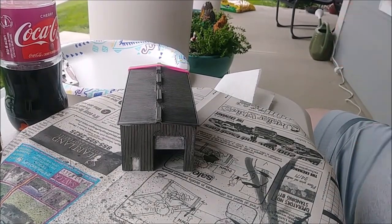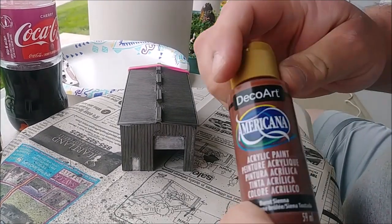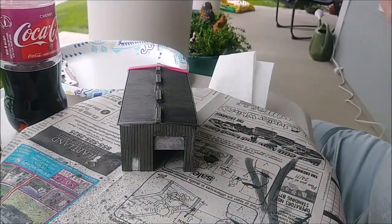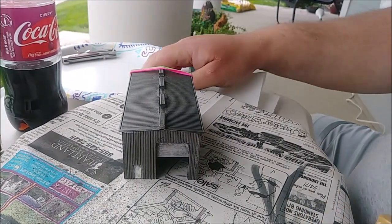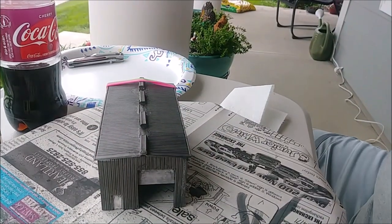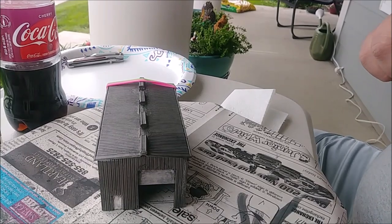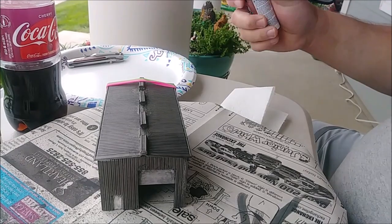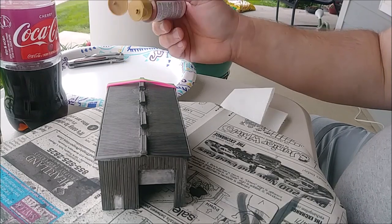Now, I don't have an actual rust, oh, I do have some actual latex rust paint, or enamel rust paint, but what I'm going to use here for a little bit is some of this Deco Art burnt sienna. And I'm going to be using as much of the dry brushing technique as I am able to. I'm going to slide this down just a little bit. So I have, my father would say, get yourself in a working position. So shook that up. This burnt sienna has a little bit of a brown, but also has just a reddish tint to it. I got something stuck to this plate here. Love paper plates for doing this stuff. That should be plenty to start with.